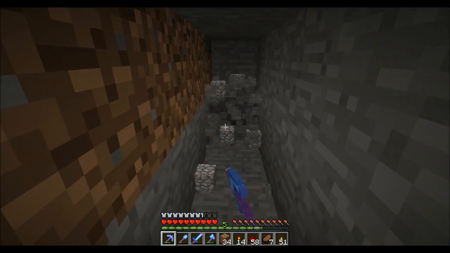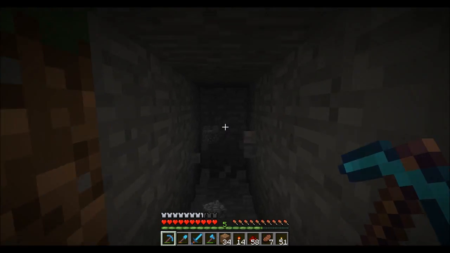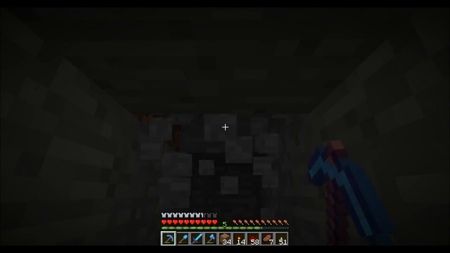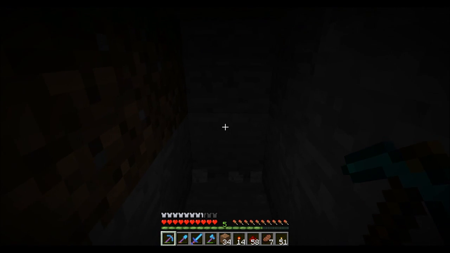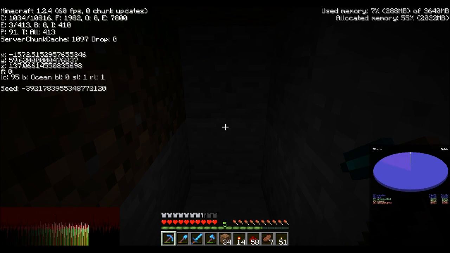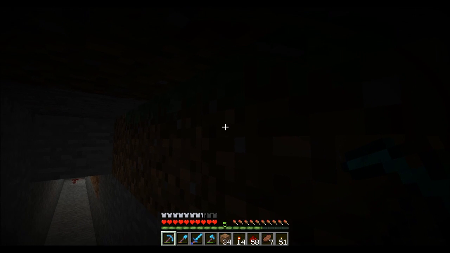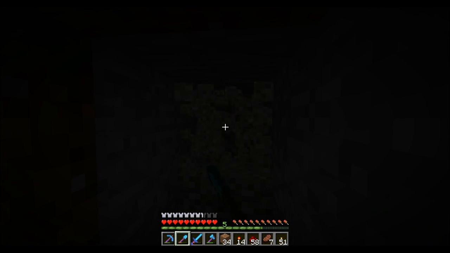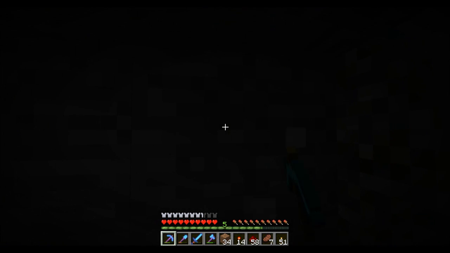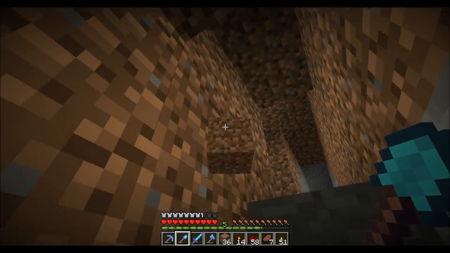All the way down to 138. There we go. Have some dirt right there. And actually, I think I'm going to go up here. And what level am I at now? 137? 138. And that's the edge of my sheep farm. So, there we go. Excellent. Got it.